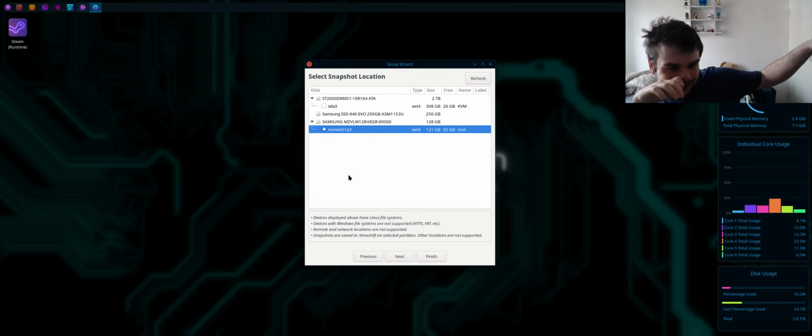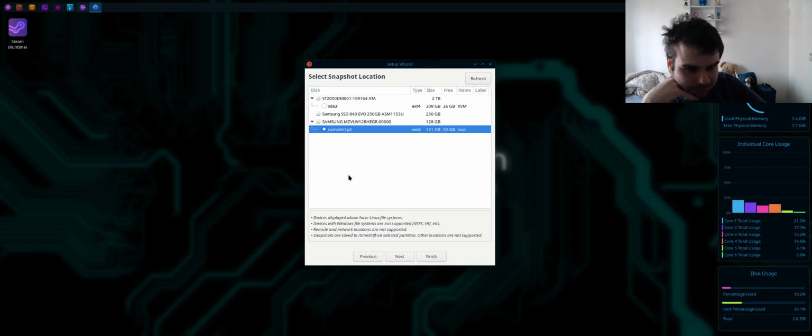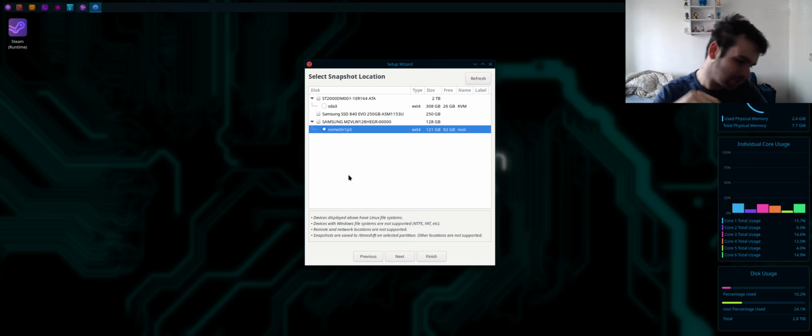I want the SSD. And by the way, future Timeshift backups will be on the KVM partition, and we're going to only allocate 2 to 4 gigs of it on KVM.